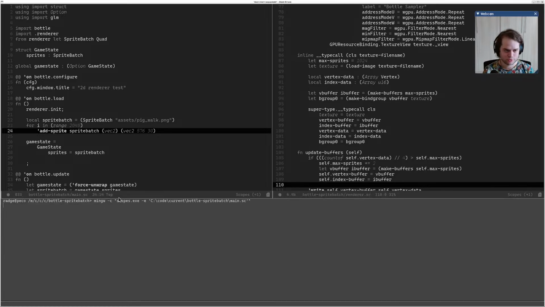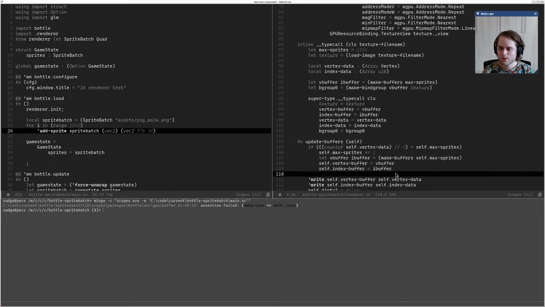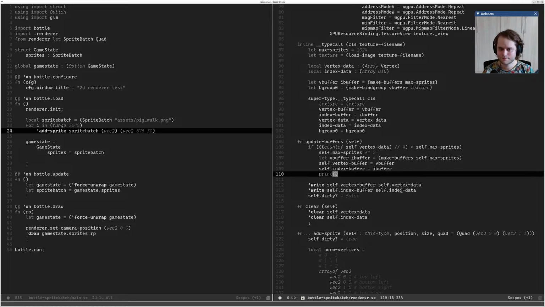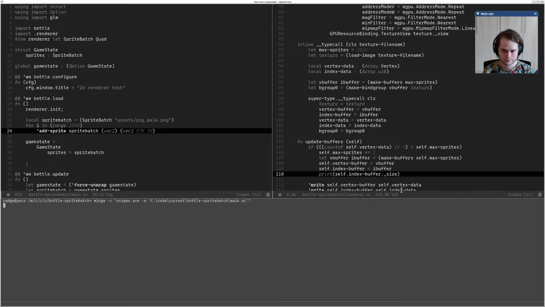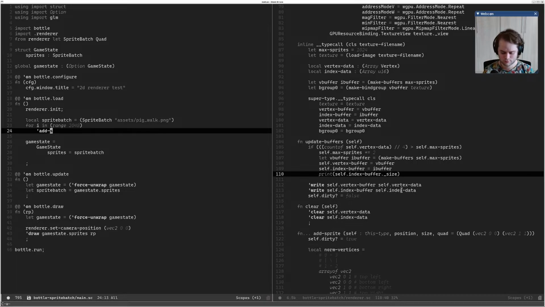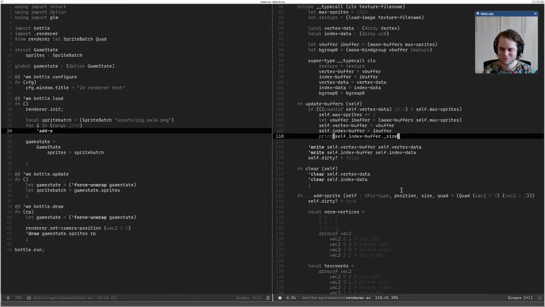Okay, so we have 2048. Okay, our calculation seems to have... Oh, right. What? How? Let me check the size. Print self the index buffer dot size.